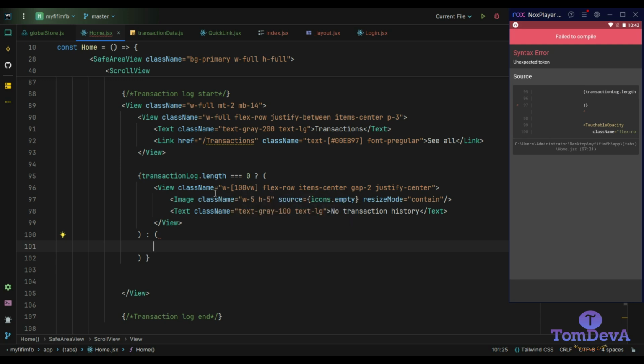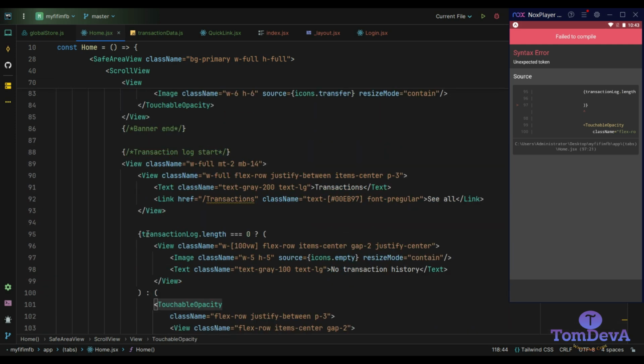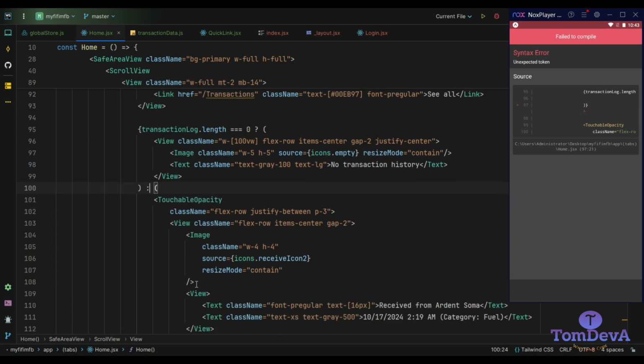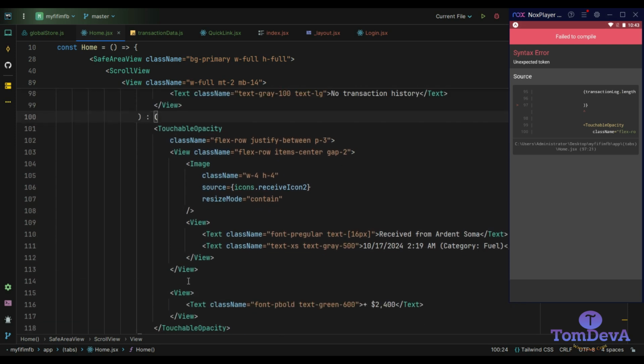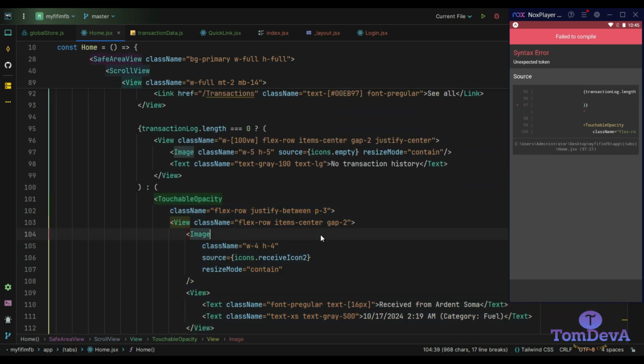Remember, in the future we are going to refactor this and place it inside its own component and then just call it inside of our home. But right now, just follow along. We'll do this later on. Okay, so I pasted it inside, so you can see we check whether the transaction is empty. If it is not, we are using the or here, and then you need to render the transaction itself if it is not empty. So let's save this code first of all.